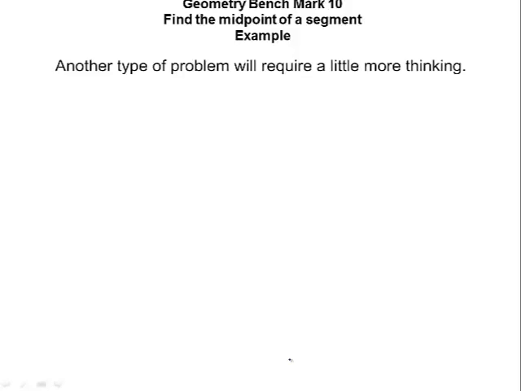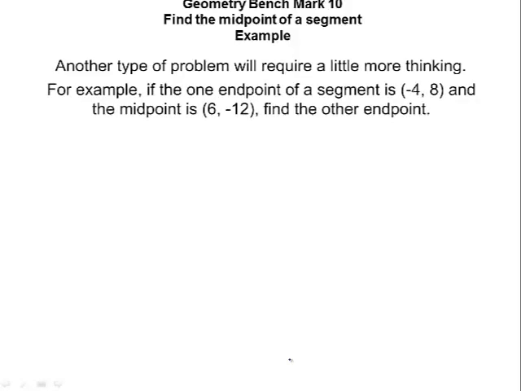Or we can go backwards. We have an end point. Here's one end, and here's the middle, and we need to find the other end. So what we've been given is, say this is -4, 8, and this is 6, -12. So we have one end and the middle, and we need to find the other end.